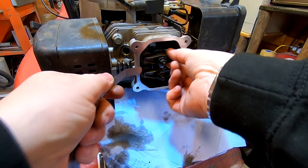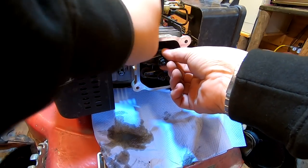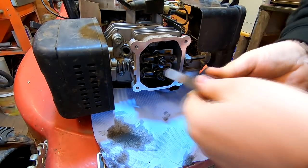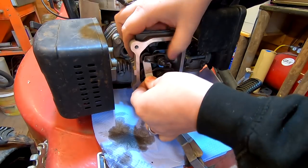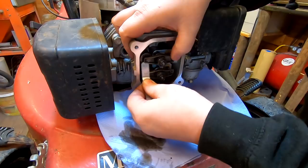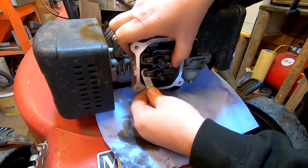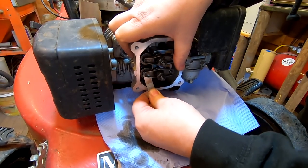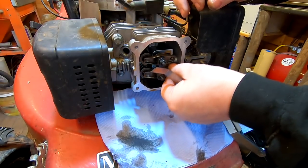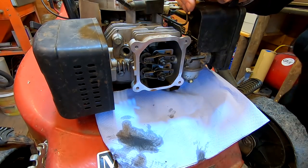The top one, which is the inlet - let's see what sort of gap we've got there. A six thou falls in there, there's an eight thou - the inlet is probably set at eight thou. And the exhaust is also eight thou. They're not too far out. I was expecting to see them a long way out, so I'm going to leave them as they are for the moment because I don't think they're too far out of the ballpark.